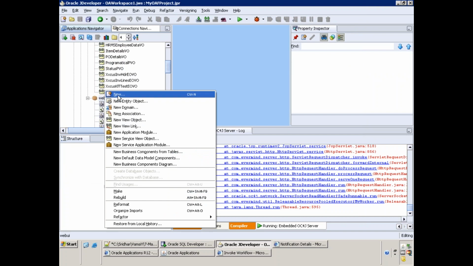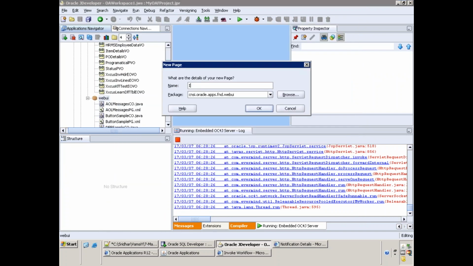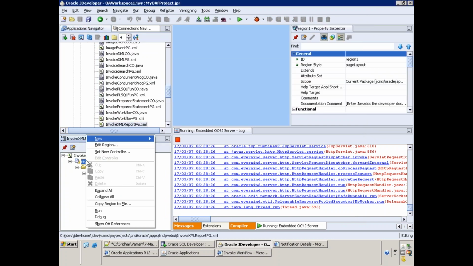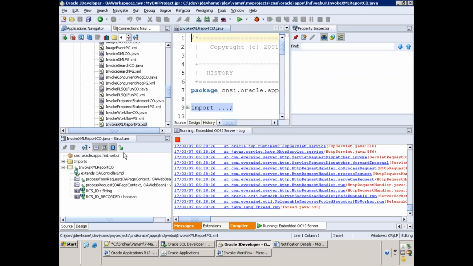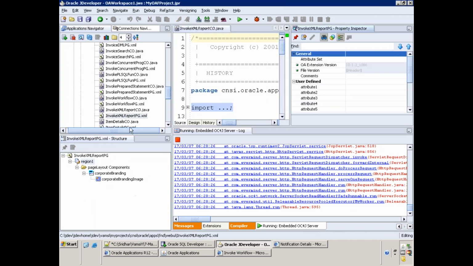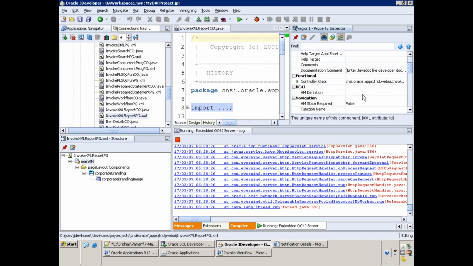Now I'll create a page, invoke new page, invoke XML report page. Set the default parameters.